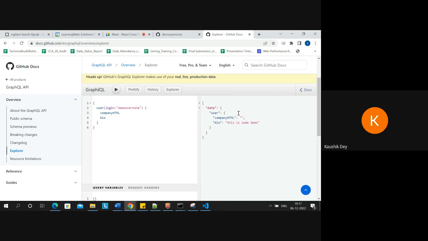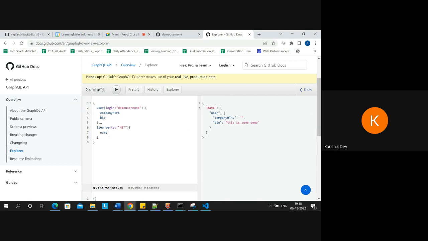Also, if you want to know how many repositories you have, you can find that out from the repository. If you have multiple things, with a comma you can get them, like if you have a license, you can see the license. This is my license, and the key. If you add key, that is MIT. A different type of license is there, na?